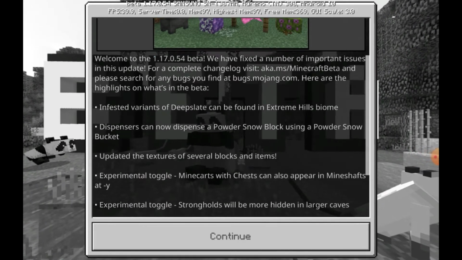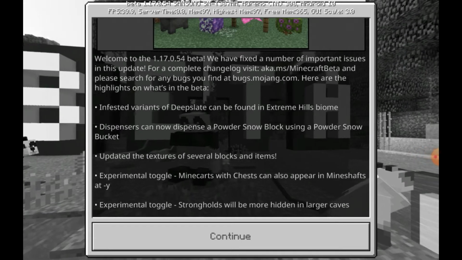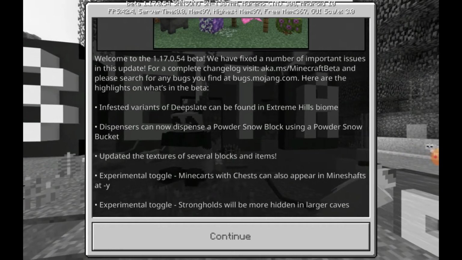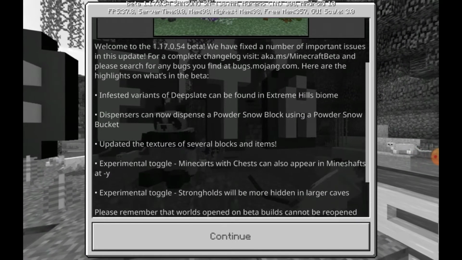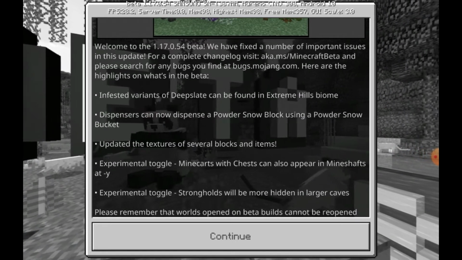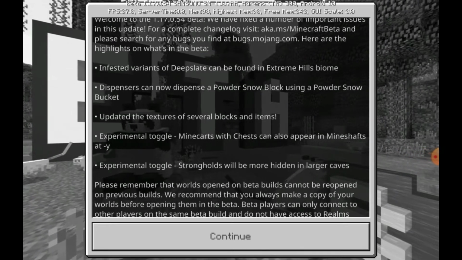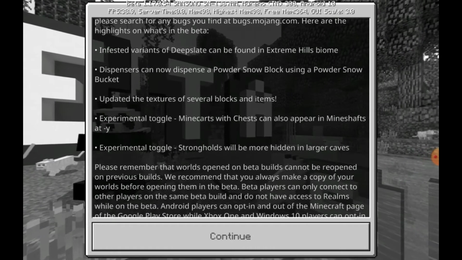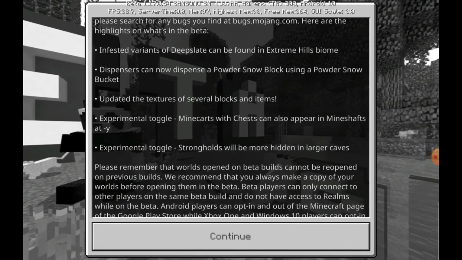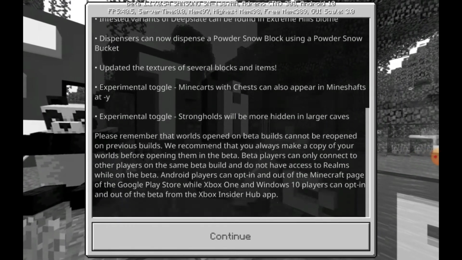Infested variants of Deepslate can now be found in the extreme hills biomes. Dispensers can now dispense powder snow using a powder snow bucket. Updated the texture of several blocks and items. Experimental toggle: minecarts and chests also appear in mineshafts at negative Y. Experimental toggle: strongholds will be more hidden in larger caves.